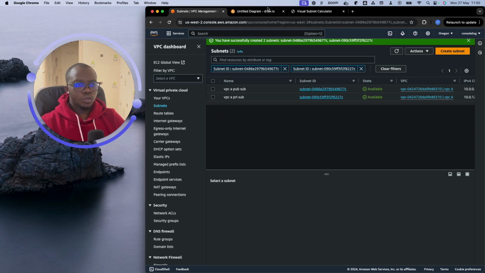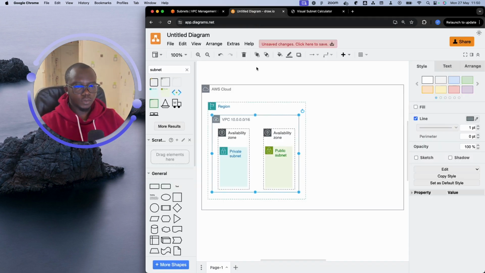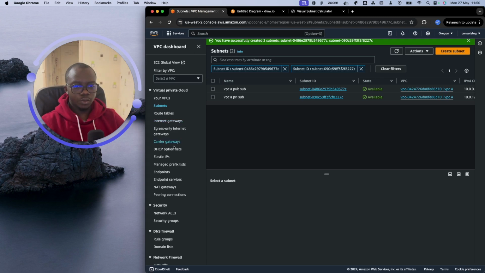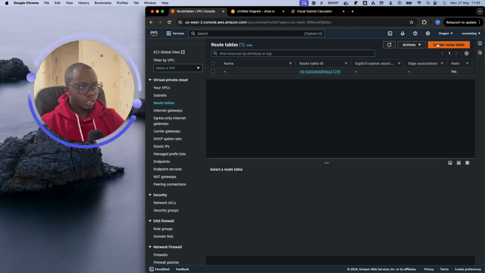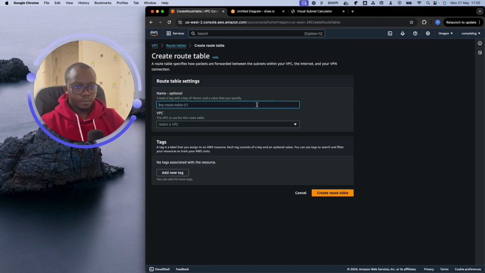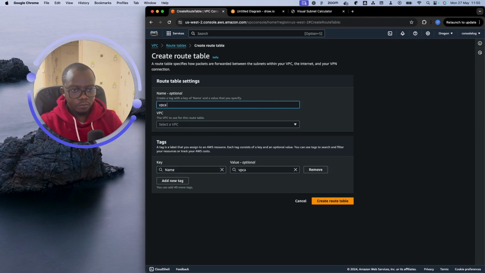So next thing you want to do is to add our route tables, right? So let's go ahead to route tables. I'm going to create route table, and we'll create two route tables. You're going to create VPC A public route table.